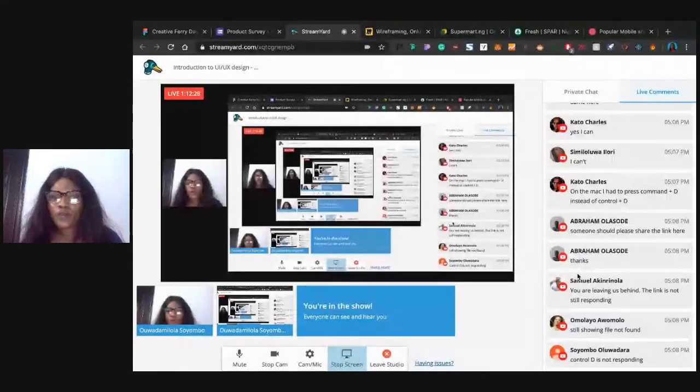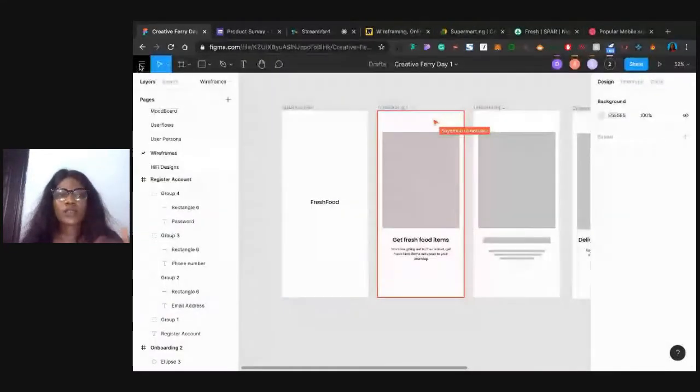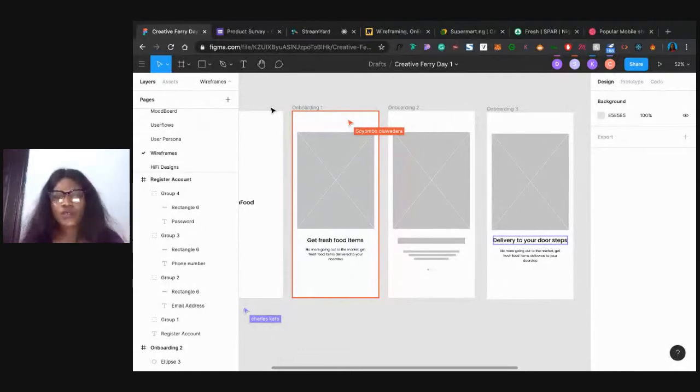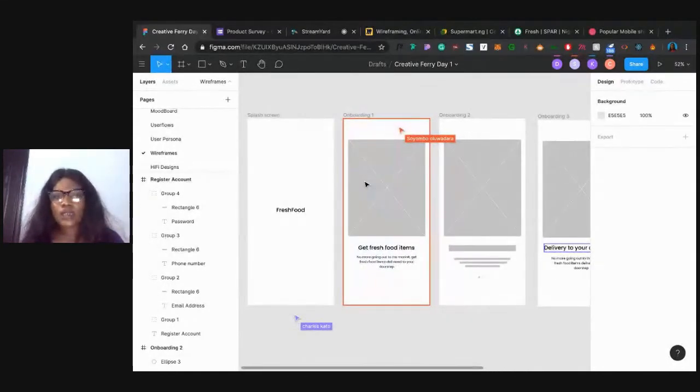Open up your Figma file. I mentioned how to create a Figma file yesterday. Create a new file for yourself on Figma. Open up Figma and design along with me. I'm sharing my screen so you can see how I'm designing.